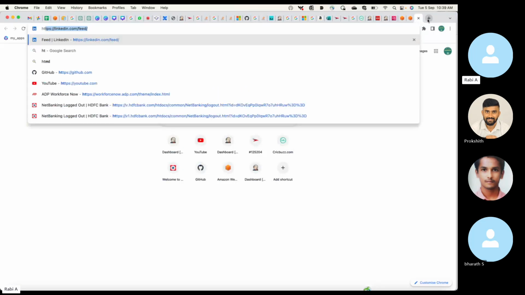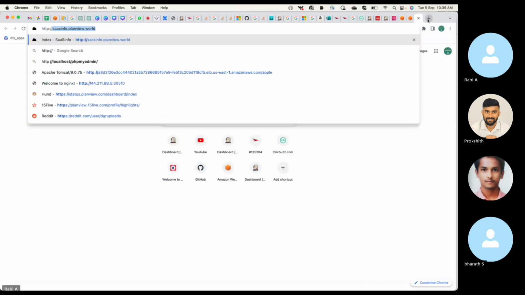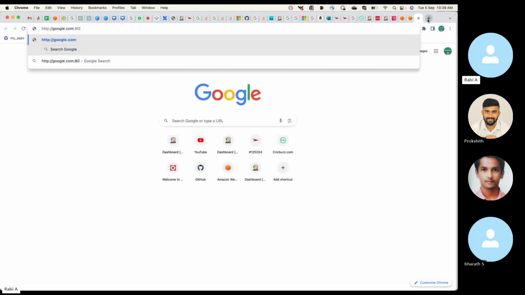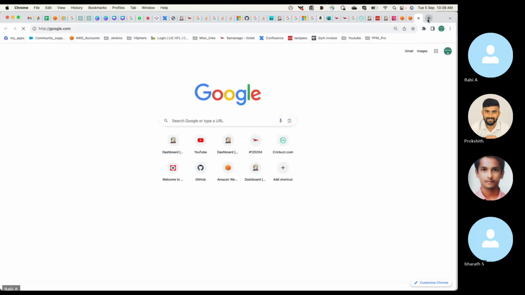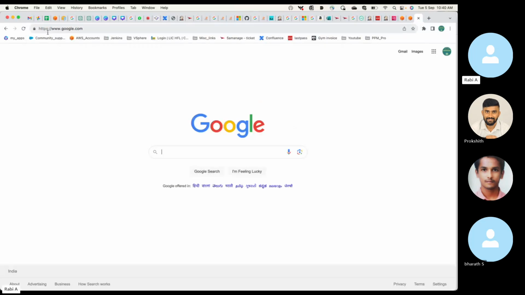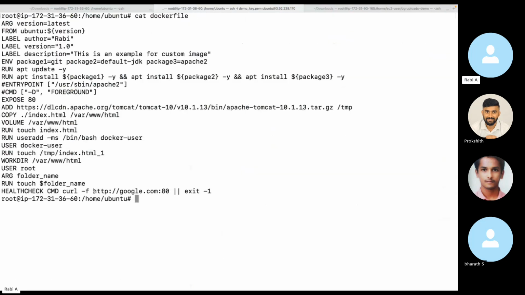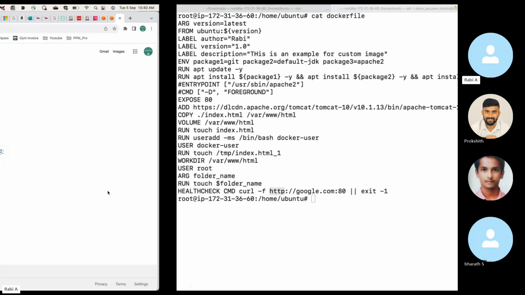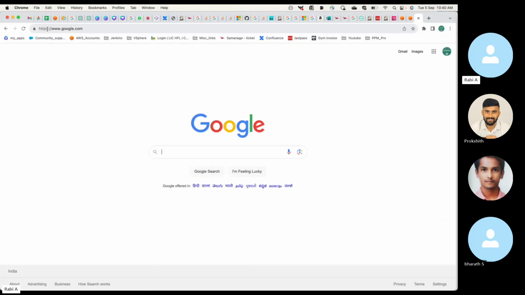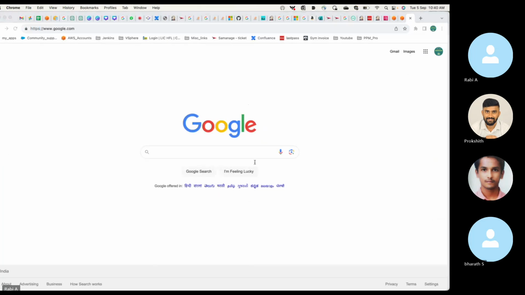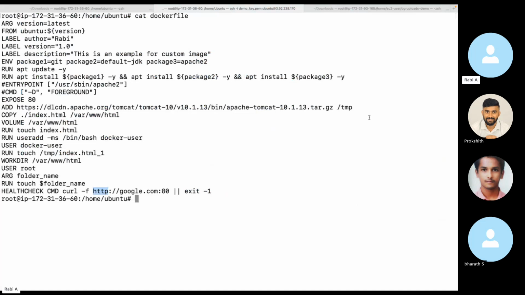So this is what I'm trying to do. You can see this is transitioning to HTTPS, yes, right? And the health check we have given is HTTP. So it will fail. That validation is correct. We have given HTTP. Essentially, it is transitioning to HTTPS, and that's why it is showing it as unhealthy.